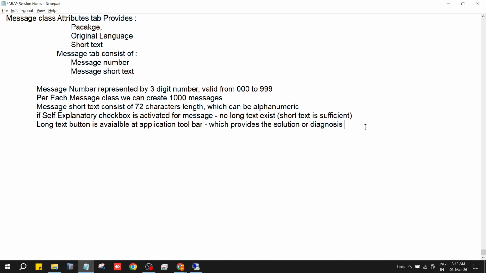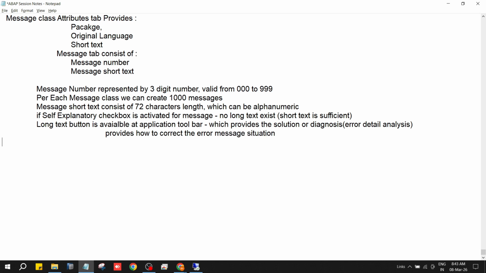Simply we can call it error message detail analysis. What went wrong, why this message is coming, and how to correct the error situation, because long text provides how to correct the error.